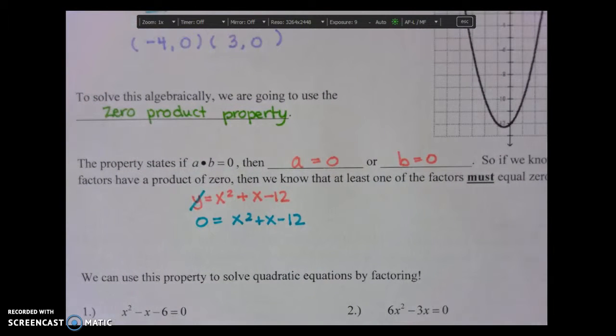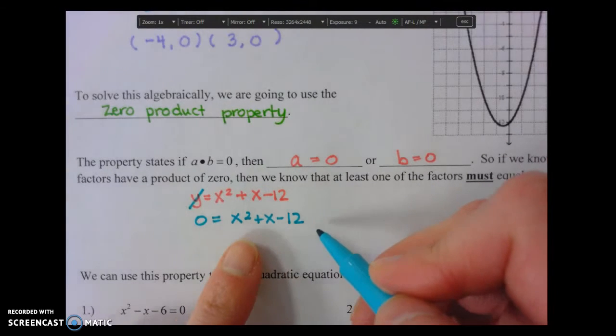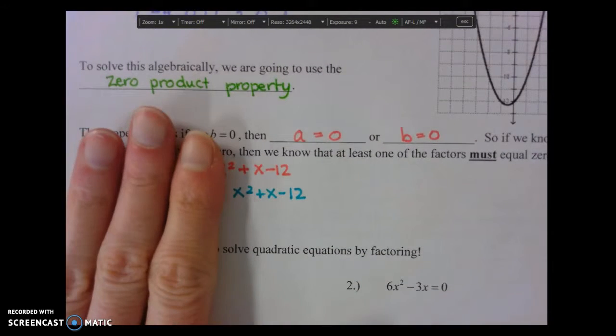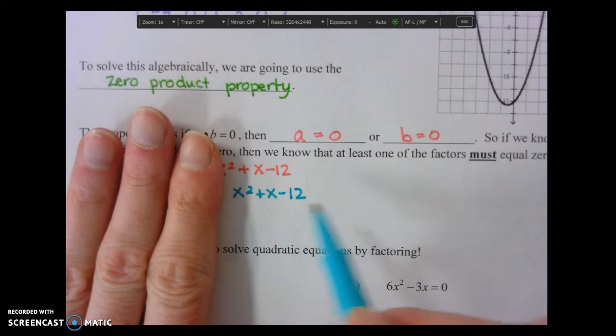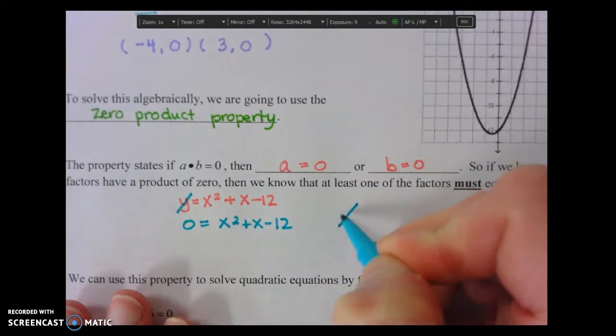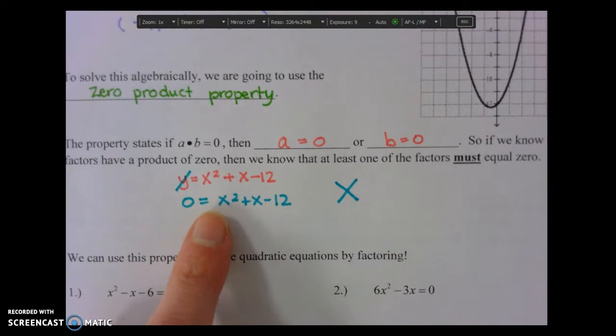And here's where your skills come in, because we're going to take this quadratic function and we're going to factor it. And of course, we're going to go through all of our processes of factoring. First thing I'm going to ask myself, does this quadratic have a GCF? No. How many terms are there? 3. How do we factor with 3 terms? Now, is this a shortcut problem, or is this a long one where we have to do backwards box or grouping? Short. We know that because the number in front of x squared is 1.